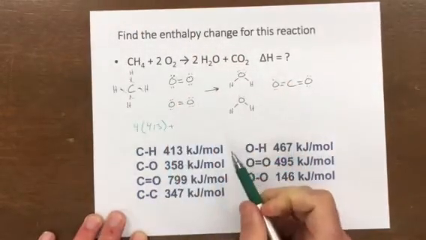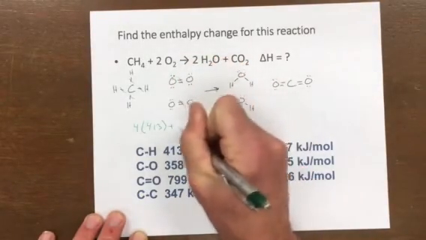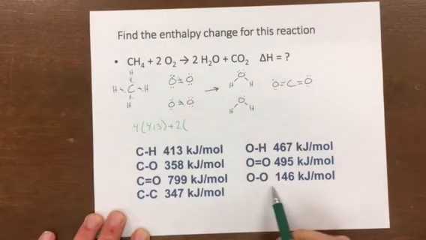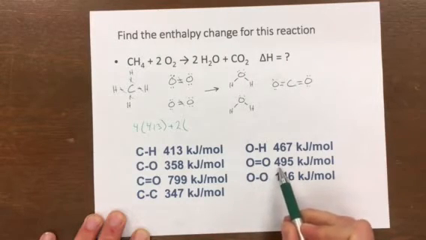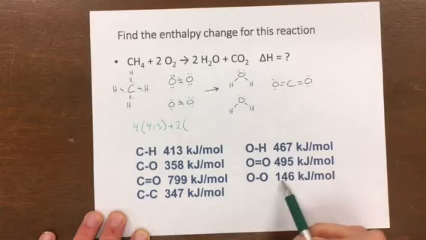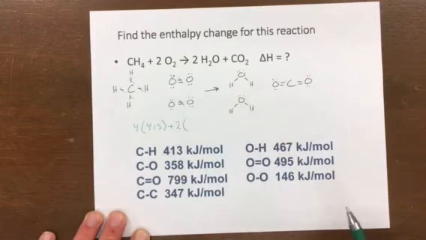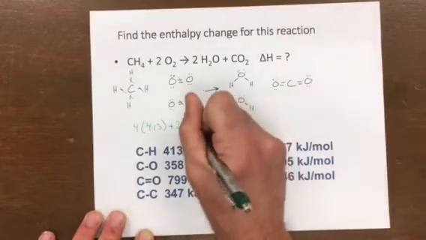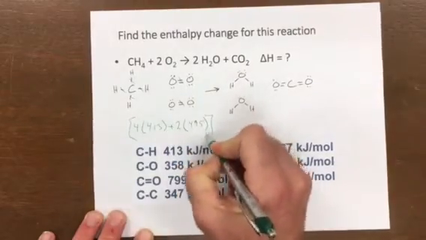And then plus what other bonds need to be broken on our reactant side. We have oxygen to oxygen double bonds. We have 1, 2 of those. So we're going to be breaking 2 bonds of oxygen to oxygen. Now there's 2 different types of oxygen bonds. You can have an oxygen single bond, which is 146, or an oxygen to oxygen double bond, which is 495. Notice that the double bond is stronger, but it's not always exactly double the strength of the single bond. So make sure you look up the correct type of bond. That's why it was important to draw the Lewis dot structures at the beginning. So we have 2 double bonds, so 2 times 495. And so those bonds are all going to need to be broken on our reactant side.